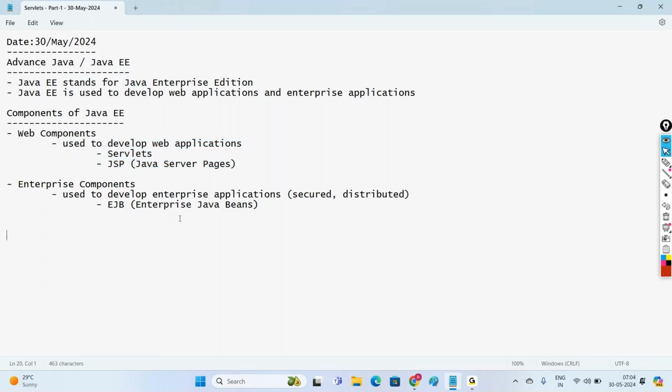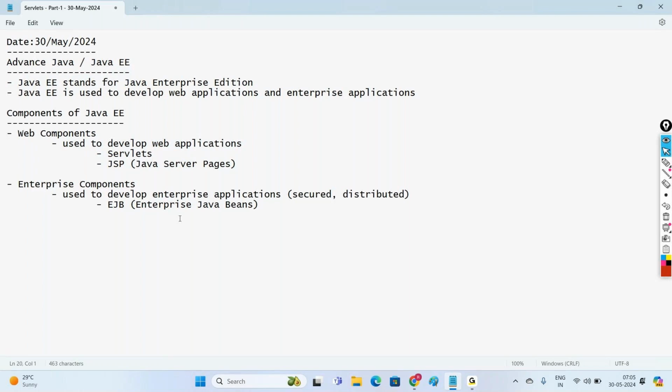Whenever we go for Java EE applications, these applications are accessed by multiple clients. Multiple users can access the application. To make the application usable by multiple clients, we need to deploy, meaning copy, the application onto the server.